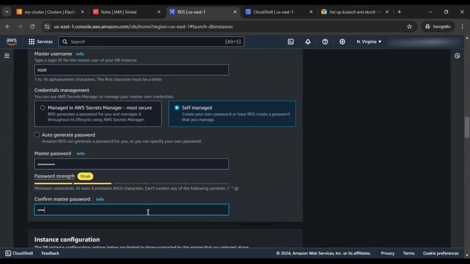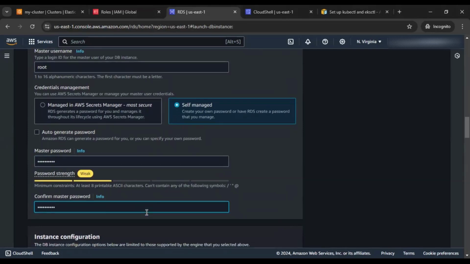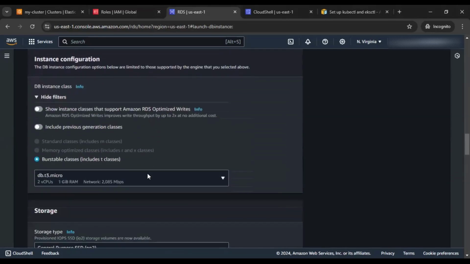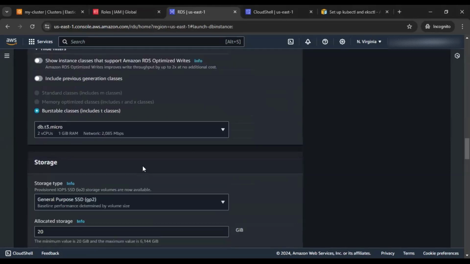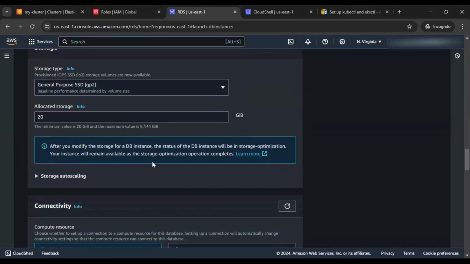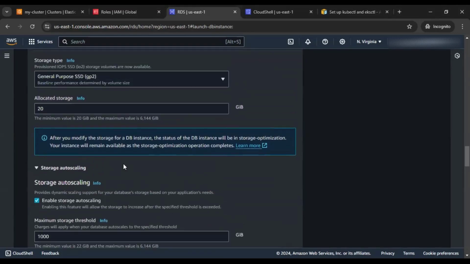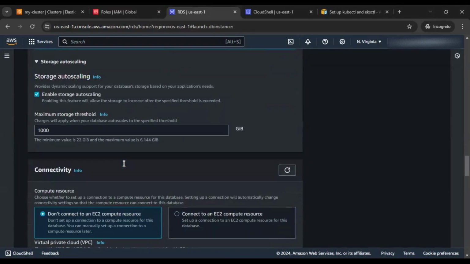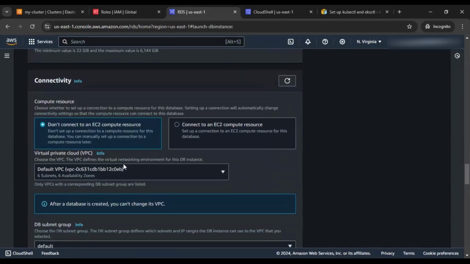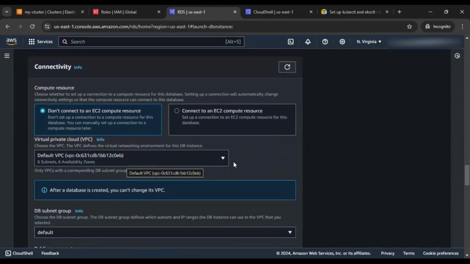Confirm the password. Instance configuration, we are fine with these T3 micro, GP2 allocated storage is 20, is absolutely fine. 20 GB, so automatic scaling, I'm absolutely fine with that.